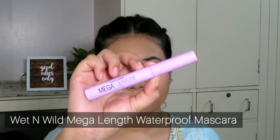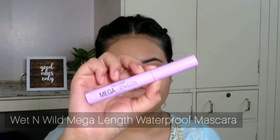Now for my lower lashes, I used the Wet n Wild Mega Length Mascara, and for my upper lashes, I used the Maybelline New York Falsies Lash Lift Waterproof Mascara, which I completely forgot to film, so the clip is missing here.